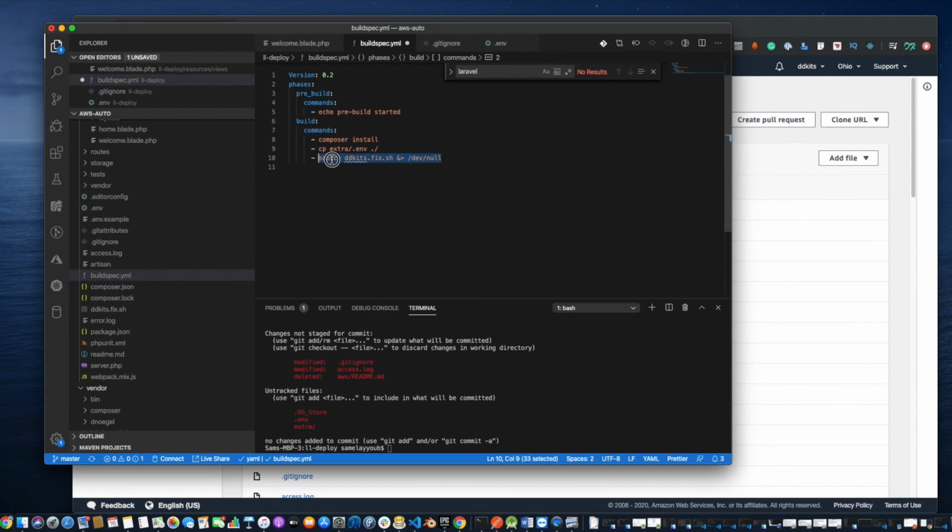But later we can change this one to PHP artisan, or we can just do it for now, and later we comment this one here, artisan, and then clear. Now it's gonna run the DDkits. If it didn't work, it doesn't matter. This is how we hold it. We hold it inside like the null dev, and then it's gonna run the PHP. So for now, we got the new environment.